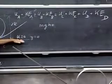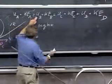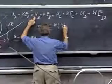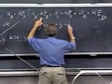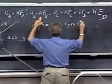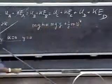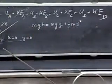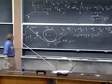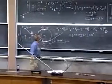equals u of B, which is now mgy plus one-half m v squared at that position y. This should hold for every point that I have here. It should hold for A, for B, for C, for D, for any point.